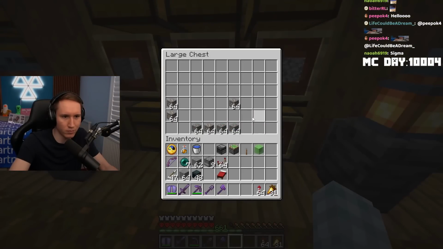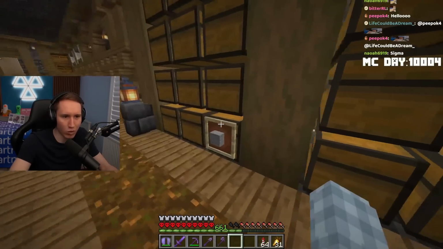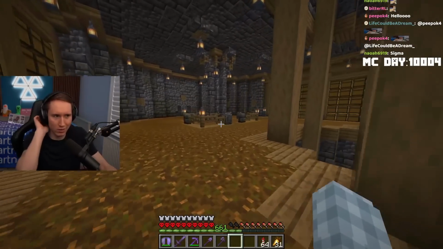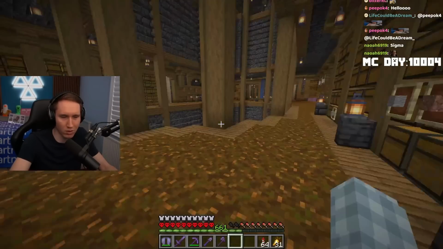So just, I don't know, ores and what is like diamonds in there. All right, there was loads of stone, but obviously for the castle I used most of that stuff. Pretty dirt in here. Yeah, there's loads of dirt, tough blocks, random stuff really.